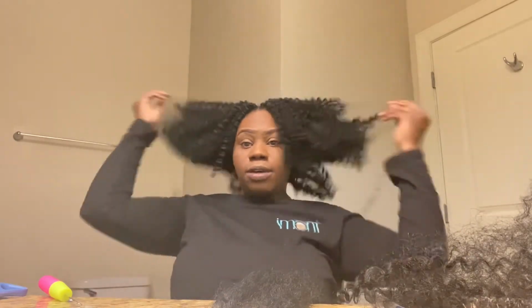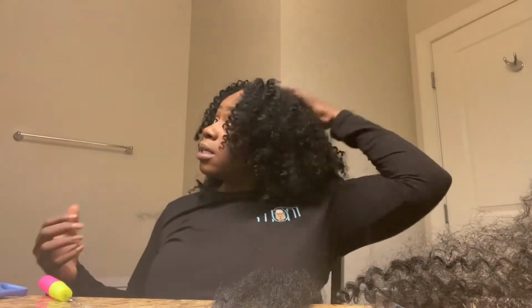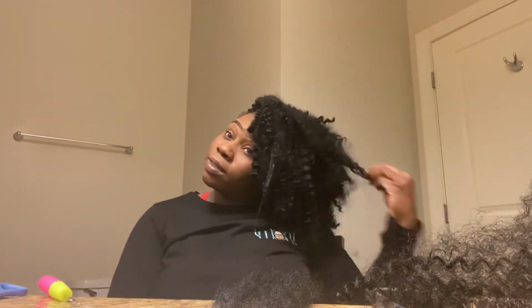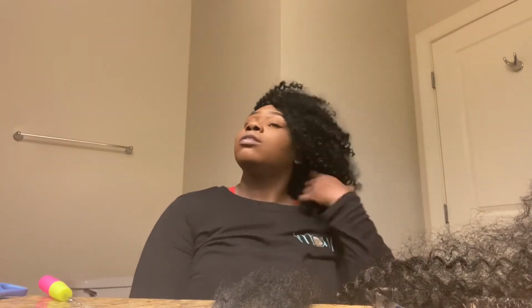All right, y'all, so I am done. I just gotta cut the ends and shape it and all that good stuff. I'm trying to see how I wanna shape it. I like my hair to be full. I also don't like the fullness, but I like fullness. So what I'm doing is just taking my hands through. All the little extra pieces will be cut off. I'm gonna cut the extra pieces off, but just go through it, whatever hair is in there.